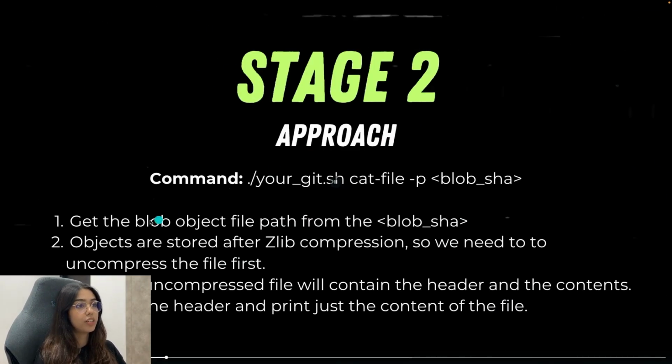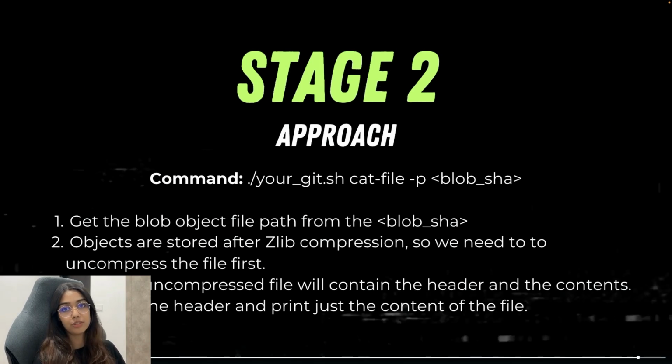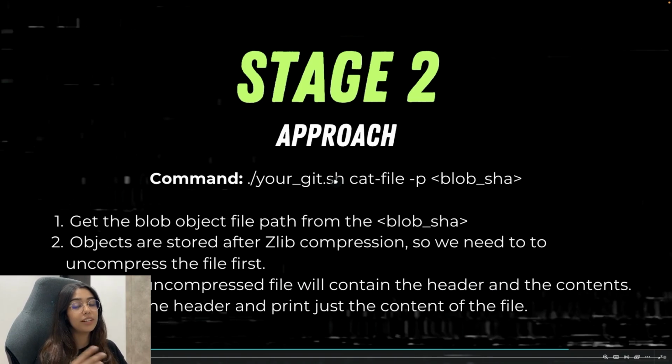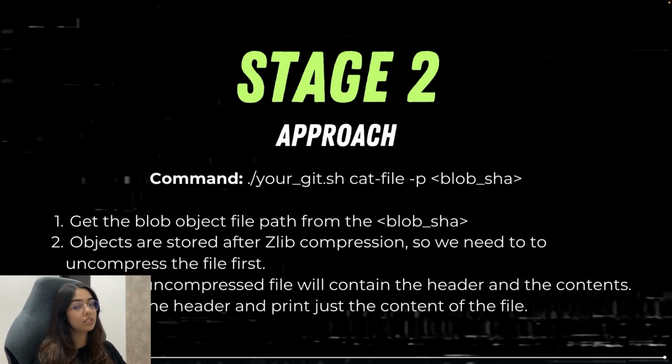In order to read this object, you are provided the SHA of this object file. From this SHA, you can find out the path where this object file is actually stored. The first two characters form the directory inside the Git objects directory, and the last 38 characters are the file name. Since this object file is stored using zlib compression, we need to first uncompress it in order to read it. After decompressing it, we can read the contents of the file. The contents contain the header and the contents of the file from which this blob object was created.